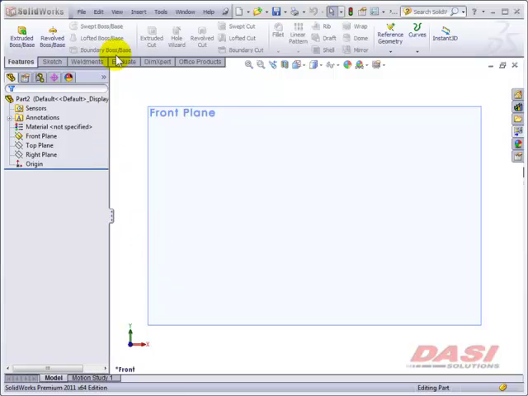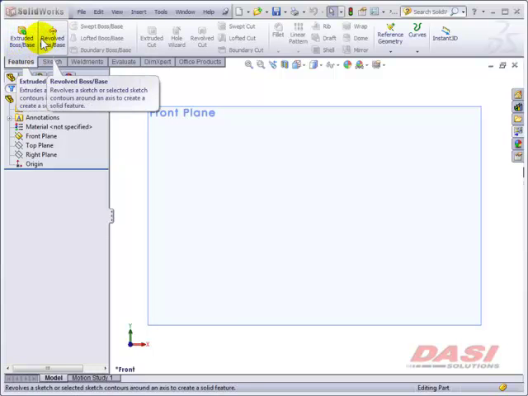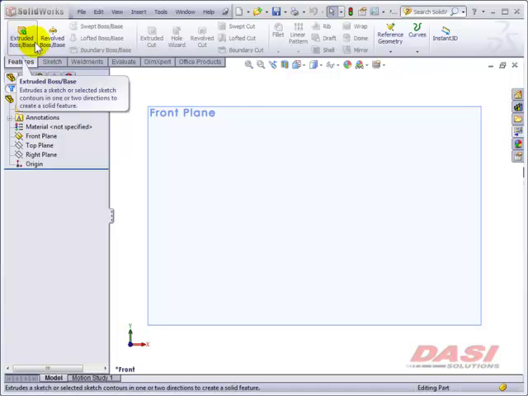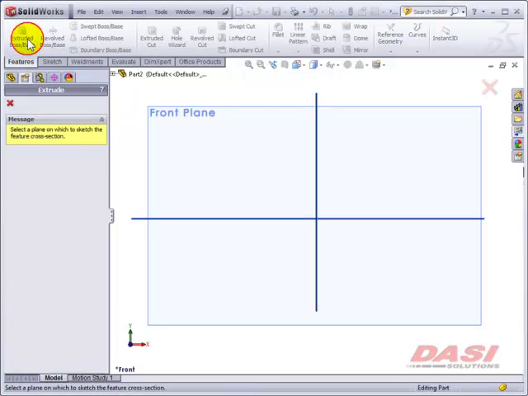On our command manager within SolidWorks, we have a Features tab which includes a variety of different features we discussed earlier. The 2 features we see lit up here are both sketch-based features. The Extruded Boss Base command and also the Revolved Boss Base command are currently available. If I select one of these commands directly, it will require a sketch, so it tells me to select the front plane.